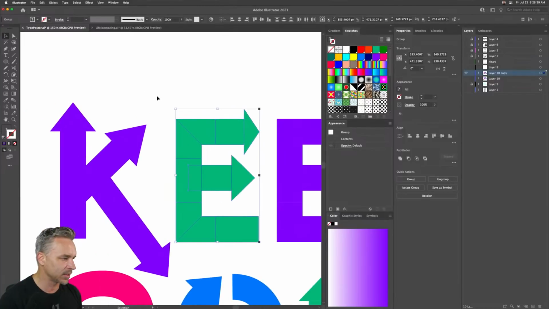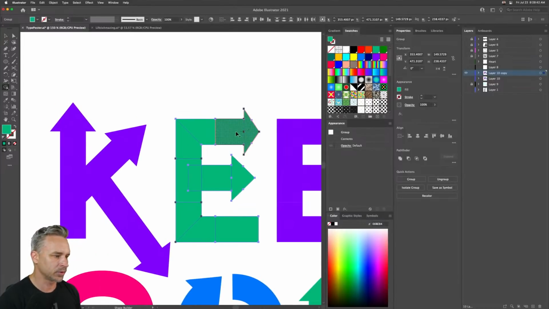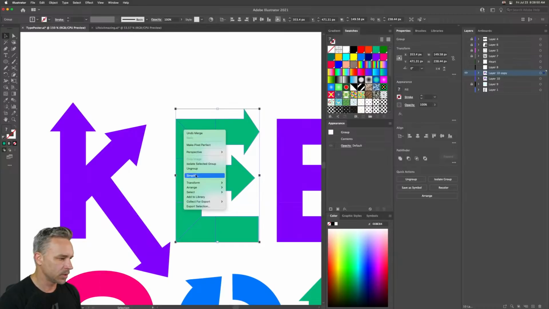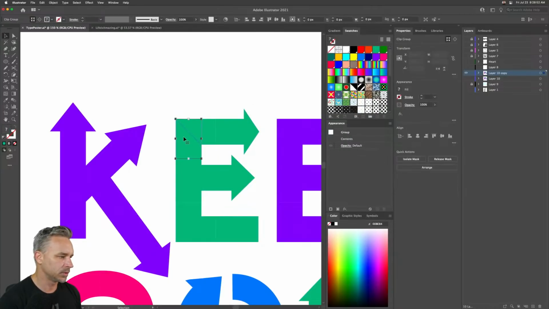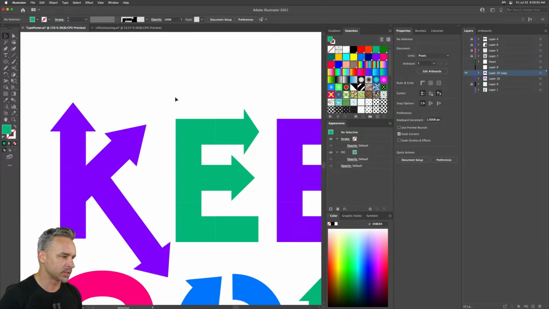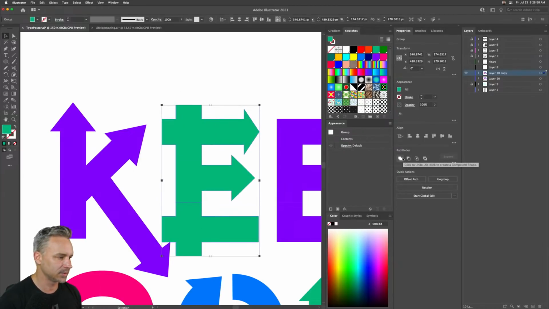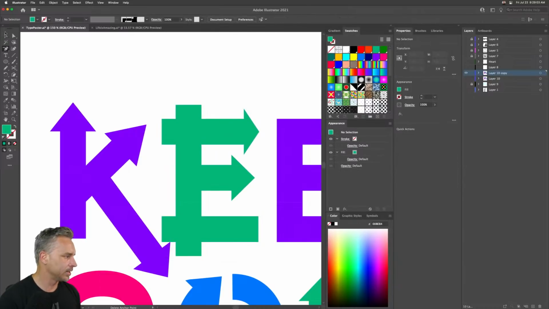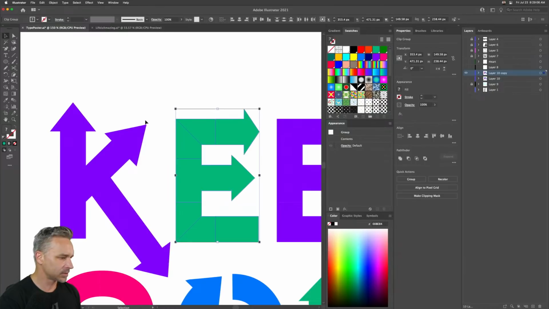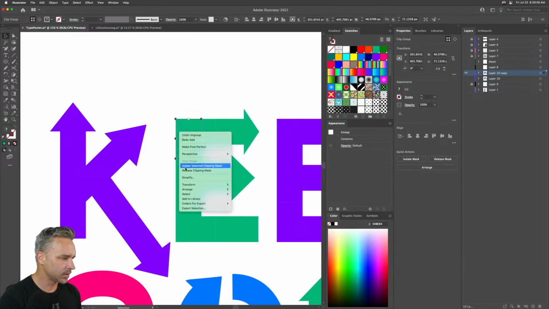Sometimes there's masking that goes on. So let's use our shape builder tool, right? We'll just roll through that. Oh, interesting. There's some things happening right here on these corners. Ungroup. Okay, so yeah, there was some stuff going on. Release clipping masks. So there's some clipping masks in there as well. These are for those corners where I auto-centered it. Not crazy about it.